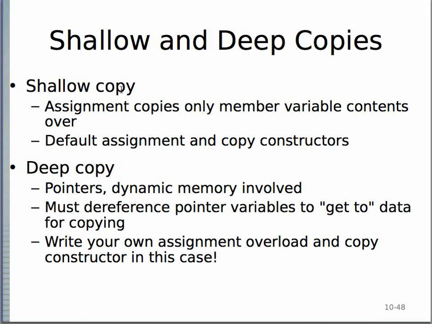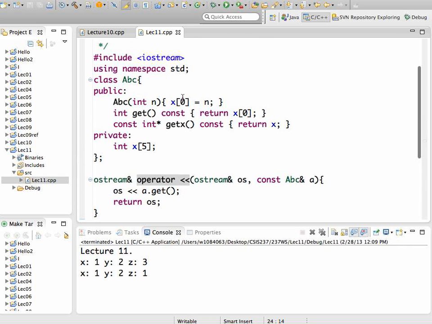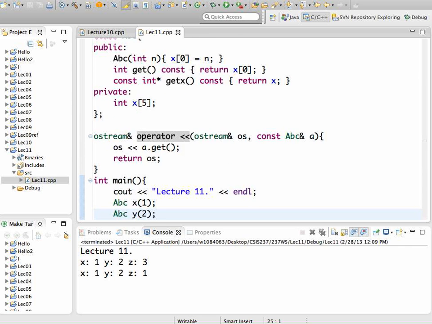To see why we need an assignment operator, we have to look at shallow versus deep copies, and that's the thing that I'm going to look at next. So what I'm going to do is give you an example of how shallow and deep copy works. Now, it turns out the default behavior, if you use objects and you do something like this, is to copy the contents over. If you have an array, it turns out it does the right thing. Here's where it does not work exactly as we would expect it to work.